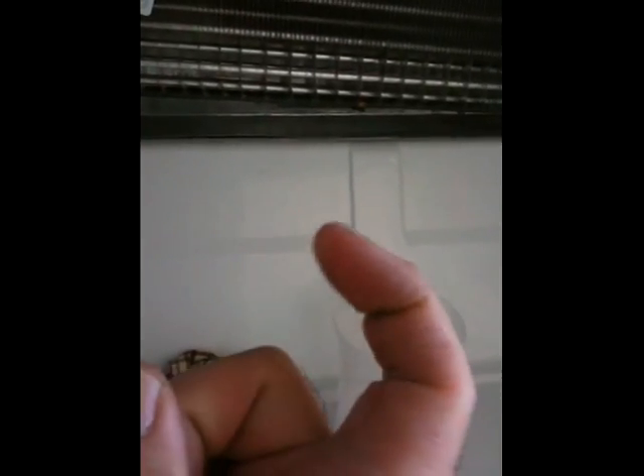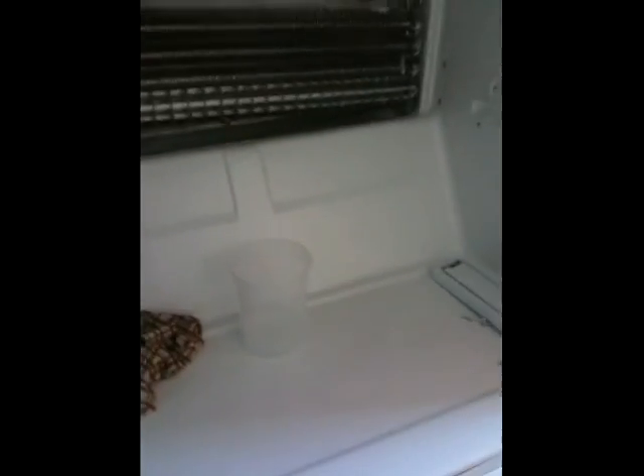We're back for the last bit of this day-long ordeal. As you can see, in the bottom there is water - that's good, that means the tube is now draining. What I did was: that little tube in the front only goes down about from my fingertip to my first knuckle. I just kept filling that whole tray with hot water and sticking my finger down there to hurry up the ice melting, and then the whole bunch of water went down into the back. Now it's time for reassembly - no more ice at the bottom of your freezer.